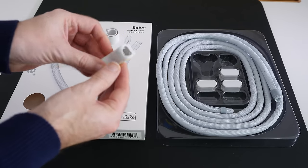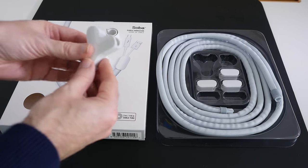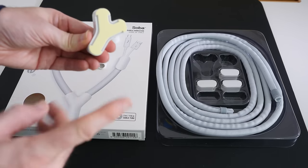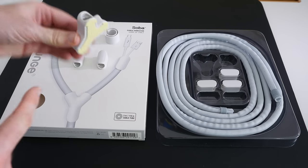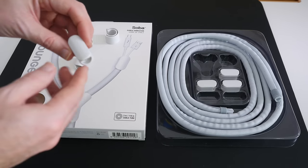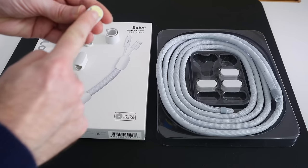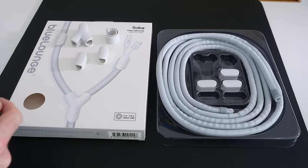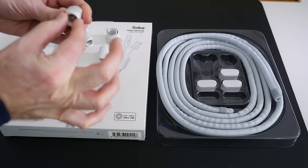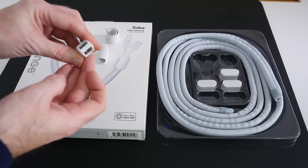We've also got some other accessories. There's a wire-type connector where you can cut the mesh and have it going in and then exiting out, to give a neat solution for cables going to different destinations. It's got an adhesive pad on the back so you can attach it to a wall or desk. There's also an attachment system for long cable runs — you put this midway up the cloth mesh and again use the adhesive pad on the back to attach it to your wall. And then there are really neat end caps that go on the end of a cable run, giving you two exits for different connectors and allowing you to separate those connectors out very easily.